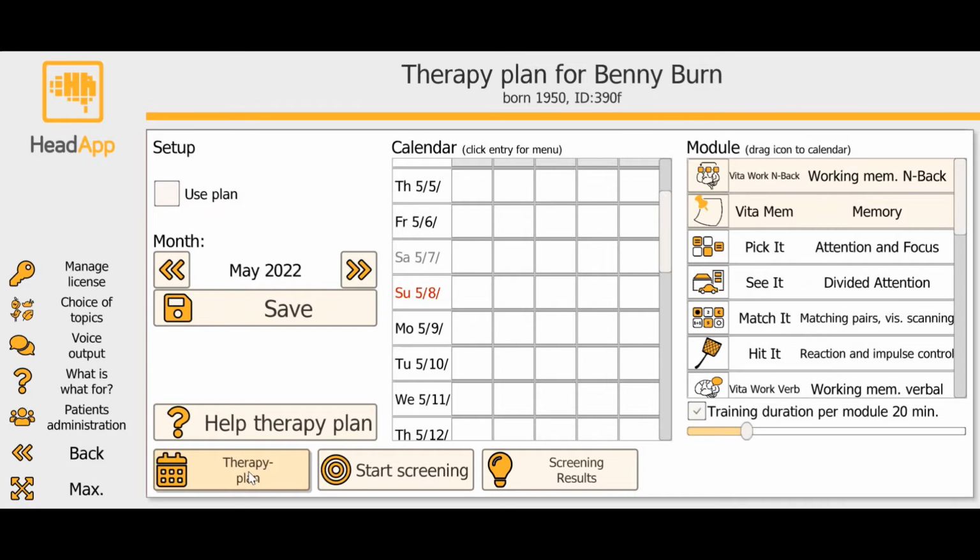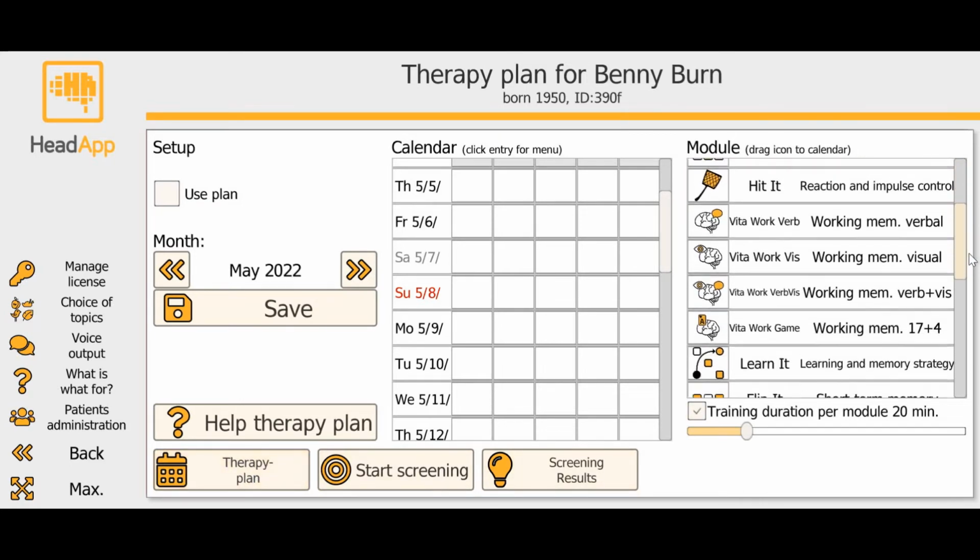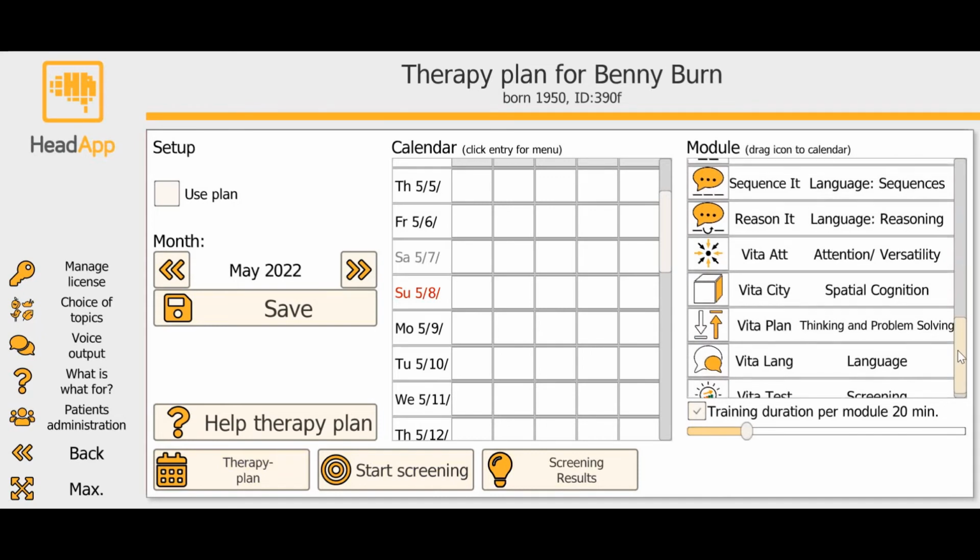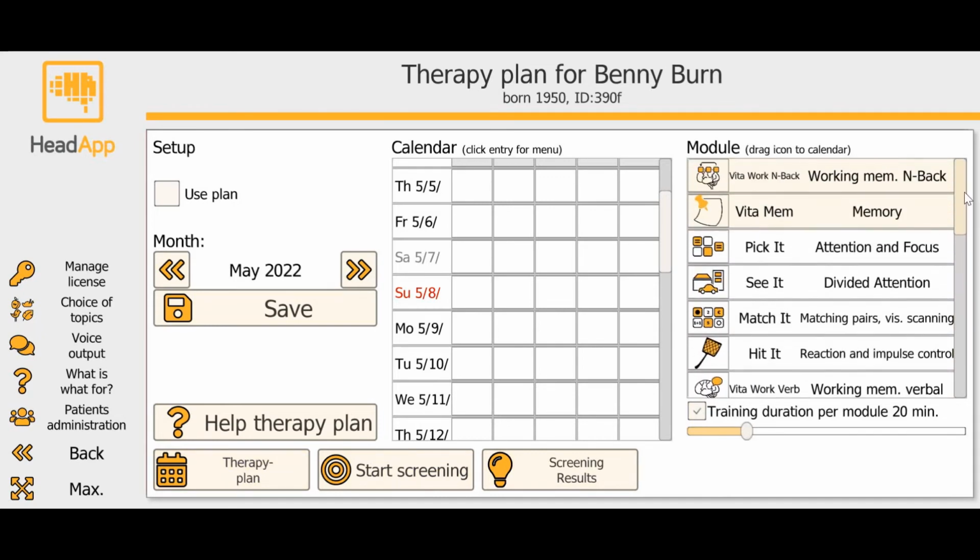On the right hand, you have all exercises available. On the top, you will find the programs recommended by the screenings. They are highlighted in color. Let's say your patient should continue to train the programs recommended by the screenings at home.